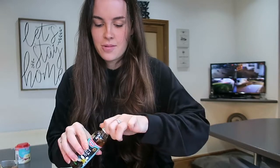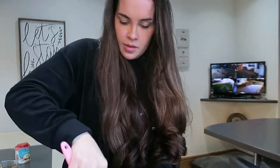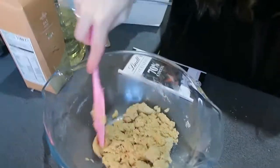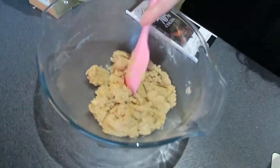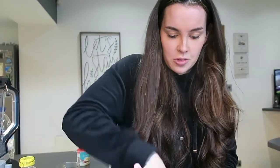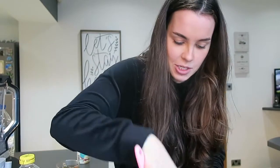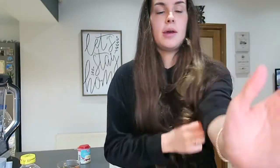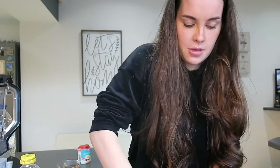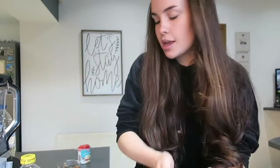Then I'm going to mix all that up. It should start to look like this — just make sure all the ingredients are mixed in properly. Then we're going to make it into one big ball once it's all properly mixed in. I've washed my hands, don't worry. We're going to get this into one big dough ball.